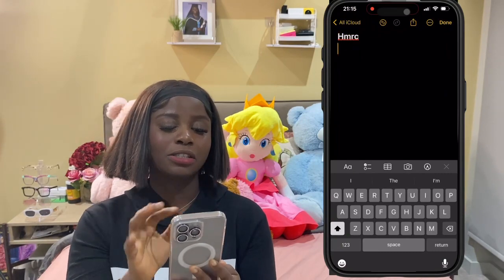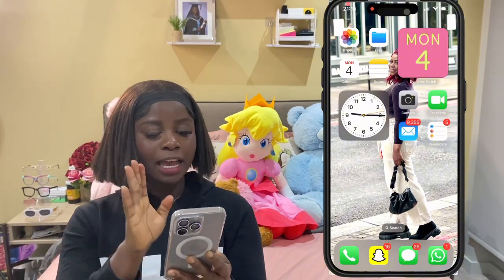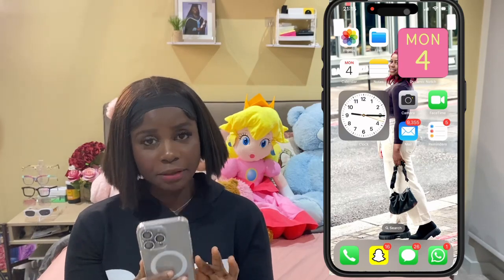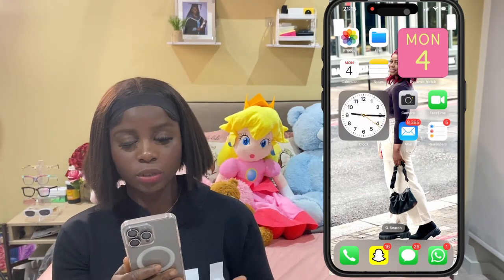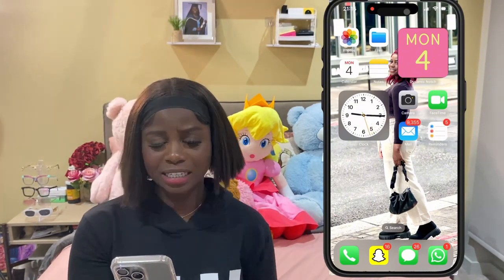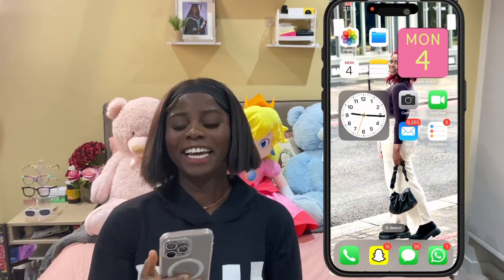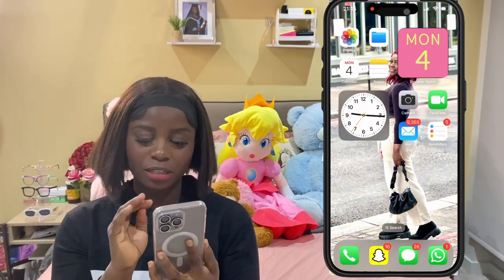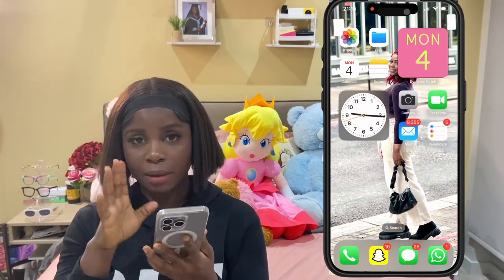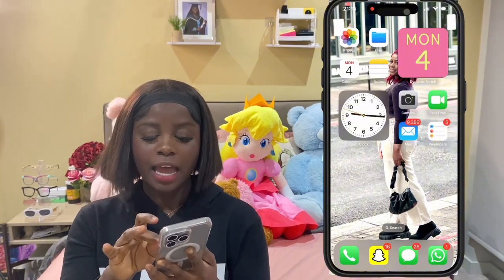I don't want to even open this notes - there's a lot of stuff here. But anyway, let's move on. The most important stuff here - that's why I made it bold and big - is the time, because I really love to check the time all the time. I can't keep turning off my phone just to see the time; I just have to slide anywhere on any page to check it. And yeah, the next one is my camera. I am so addicted to my camera, that's why my camera is here on the first home page.